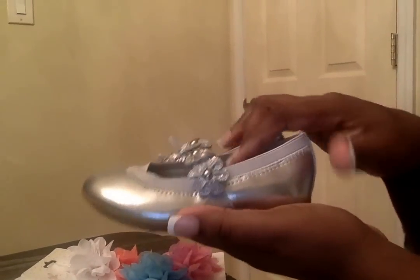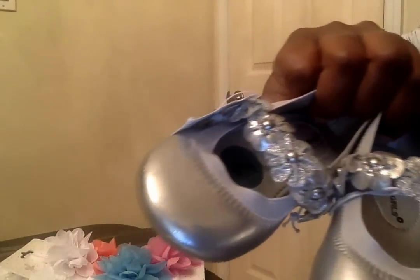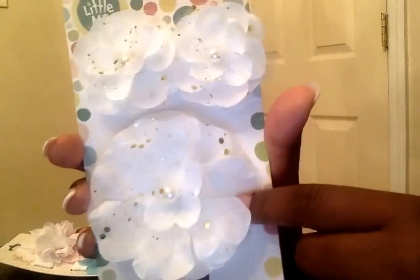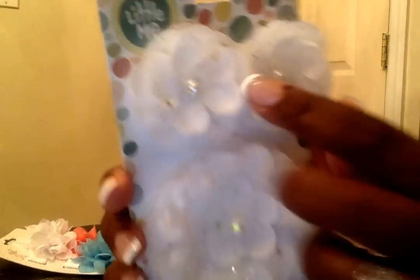I got some things for my daughter. She had these shoes in gold last year, so I got the next size up — silver Rampage Girl ballet flats with little silver flower matte-glitter details, and these were $8.99. I also got her some headbands — I thought they were clips but I could wrap them around her ponytails or let her wear her hair out in the summer. Those were $2.99. Then I got some white flower and gold glitter mesh pieces with pearls in the center — one headband and two clips — also $2.99.